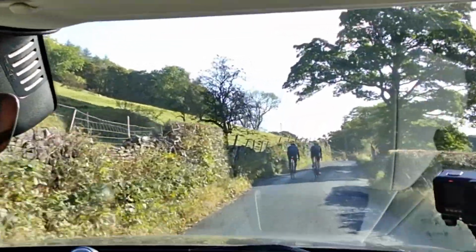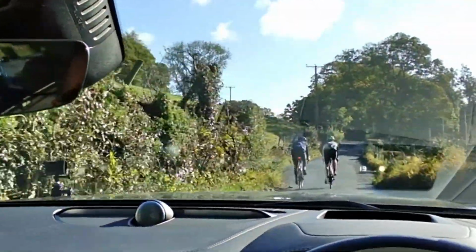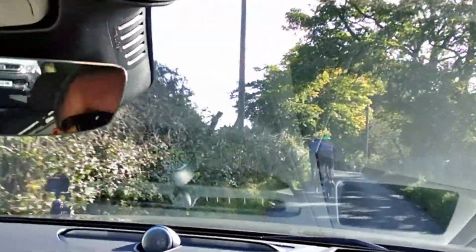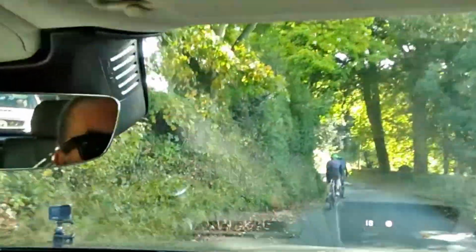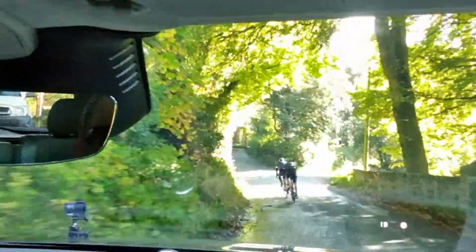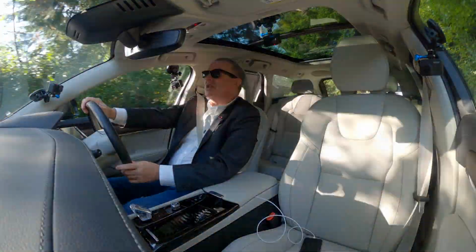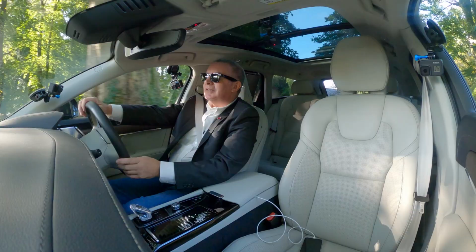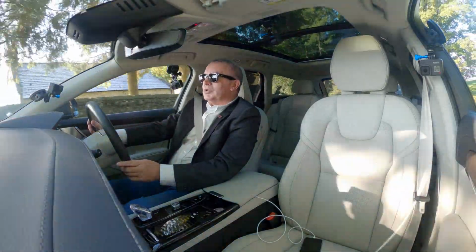Here we go. This is what I love about the country. Cyclists. Well, I ain't going to overtake you there, even if you're going single file. Lancashire Constabulary recommends that you should give them at least 1.5 meters when you overtake, which would mean hitting that tree square on the Volvo badge in the centre. I'll get around this bend and make sure nothing's coming. There's no animals to plough into.